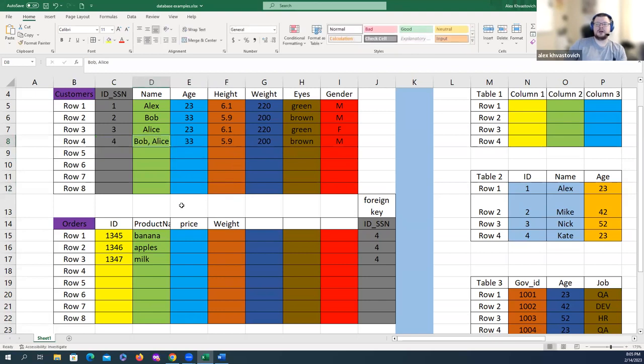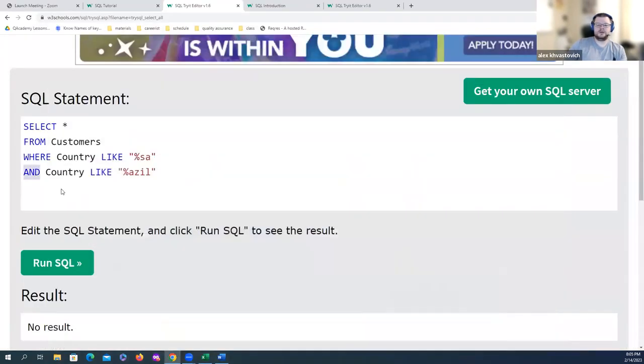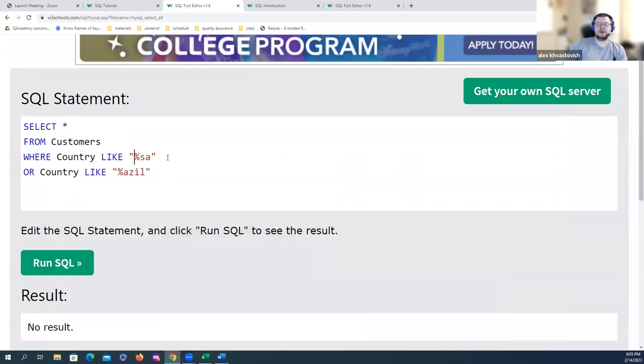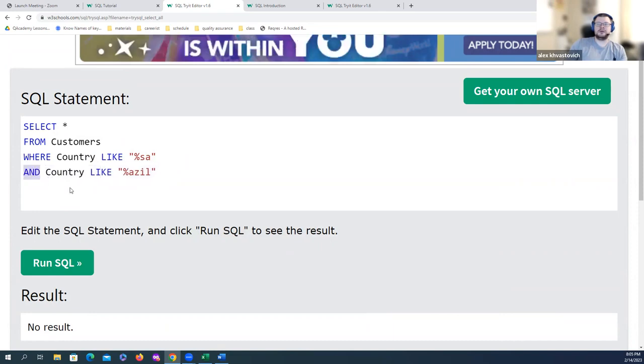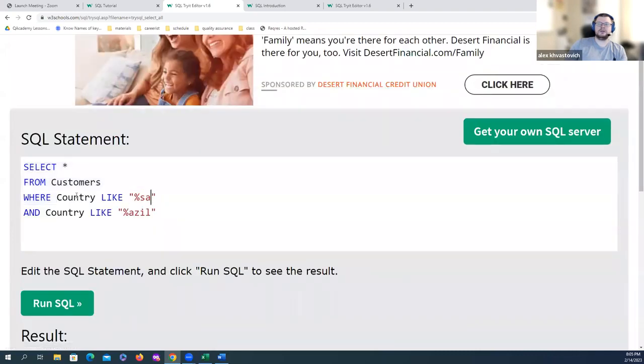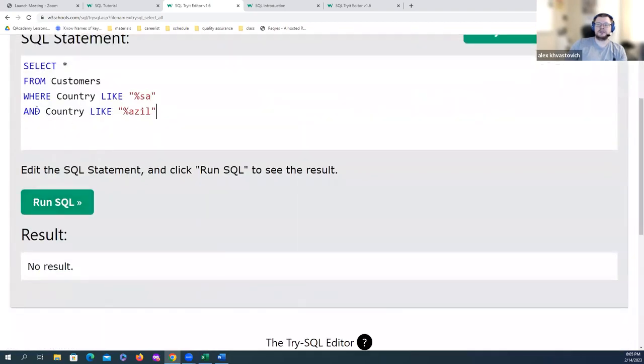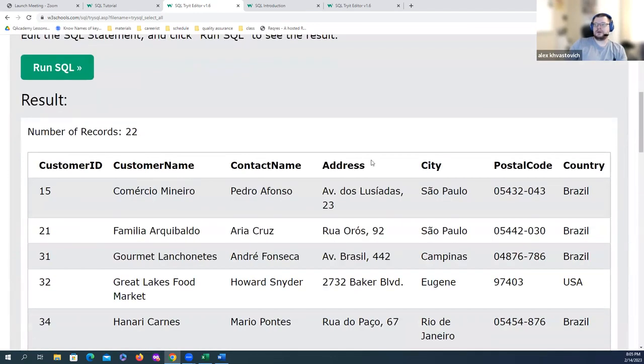Well, there's no record that has 2 values, like 2 cells within 1. That's why it shows you no result. But if you use or, that will work, because it will return whatever is true. So this is true and this is true. With and, both of the values have to be true for a single record, so that's impossible. With or, it will return them separately.